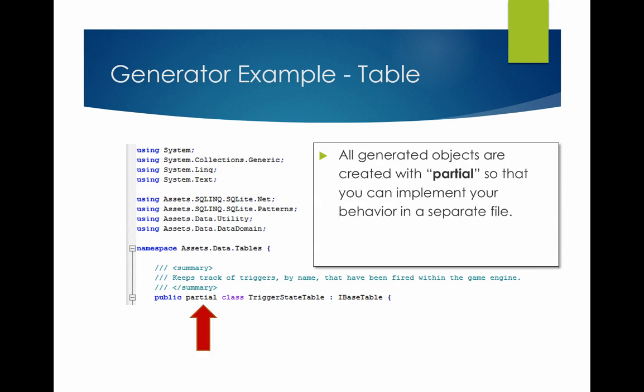All objects are generated as partial, so it's generating just the attribute side of things. And if you want to put in your behavior, you basically construct another file. That file can be anywhere on the hard drive that you want, obviously it has to be in the assets folder inside of Unity. You give it the same namespace and the same name, and you specify that it's a partial class. And when it's compiled, the compiler will link the 2 pieces together. So behavior is in one area and the data is in another, and that's how you construct the behavior.